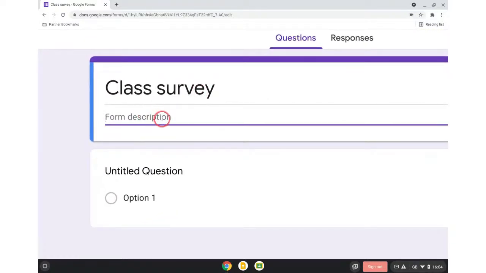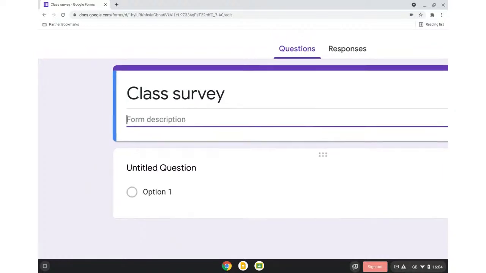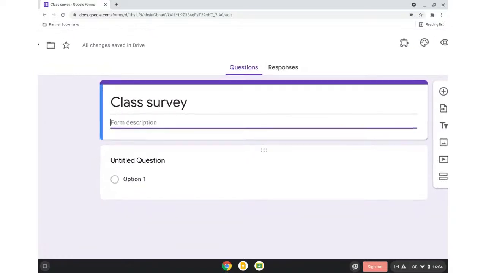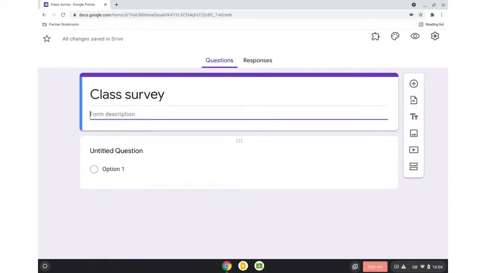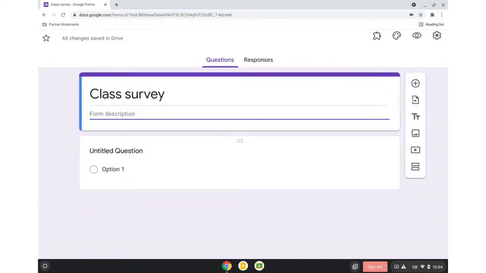And form description is where you will give the user just some information about why they're using this form. So in this particular one for a class survey, it would just be a simple description about just select the number that represents how many pets you've got. If it was a survey where you were asking for feedback for people, you just thank them in advance for using it. And if it was a piece of homework, you might want to tell people when it was due in by. So that's the sort of thing that you've got there. I tried to keep it sort of a reasonable size so you can see it.